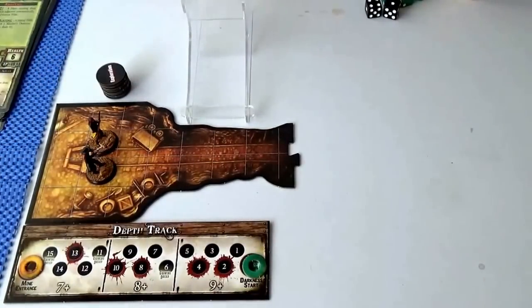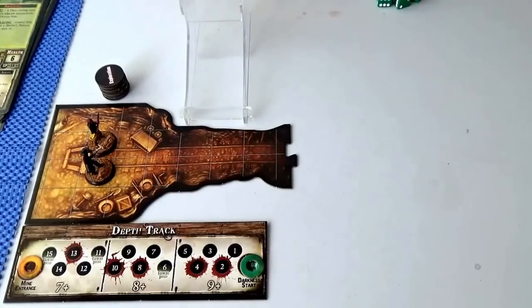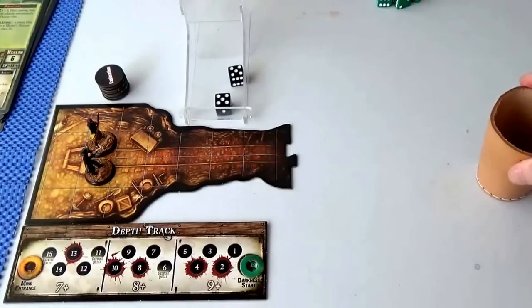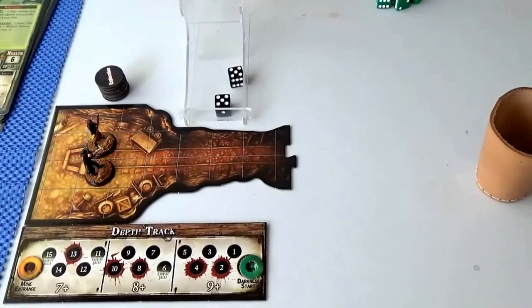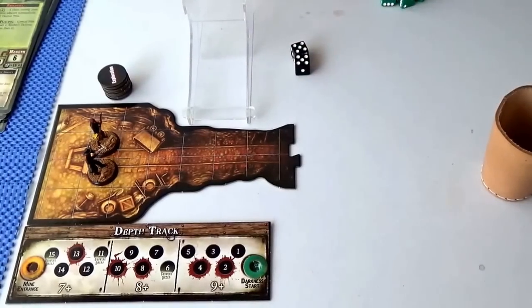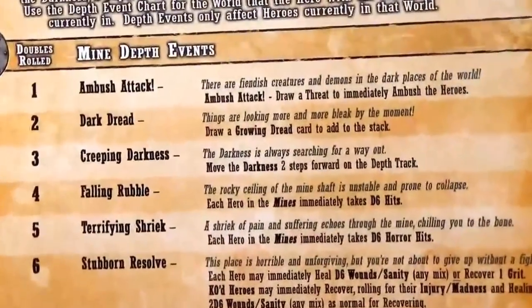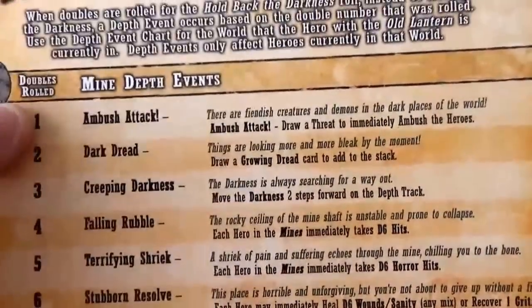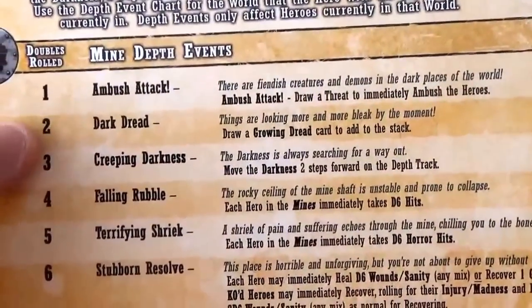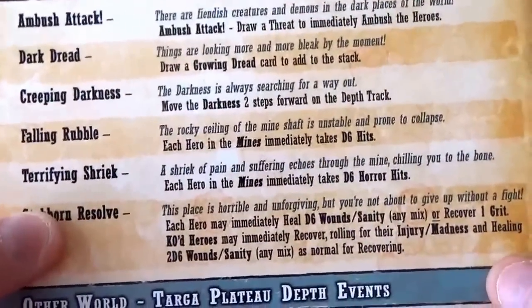Right, what's first? Well, first, as ever, is Holding Back the Darkness. Oh, double fives, nightmare. Good start. If you get doubles, you've got to look at the depth event chart. I've got the one for the Target Plateau here, but it does have the mine on there. If you get double ones, it's Ambush Attack. Double twos, it's Dark Dread. Double fives, it's a Terrifying Shriek.